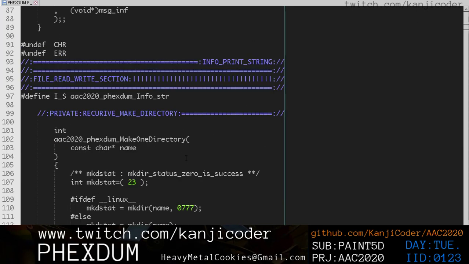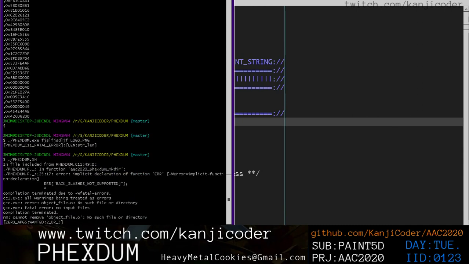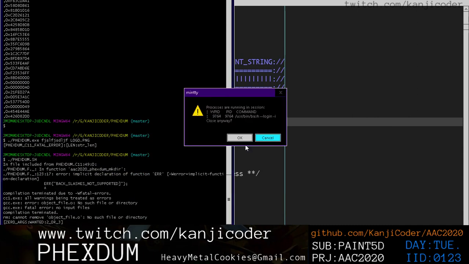Now I see that... So I'm going to guess the error macro doesn't exist here. It doesn't exist, so if we try to compile, we're going to fail after making that simple change.